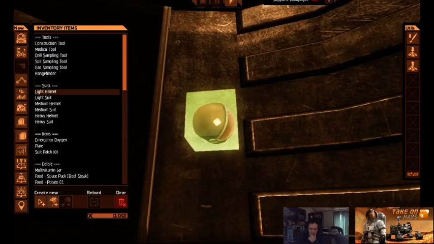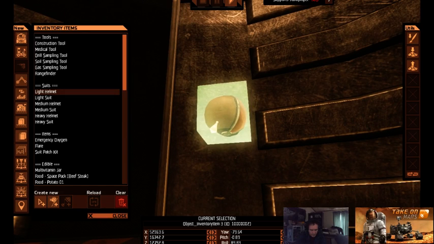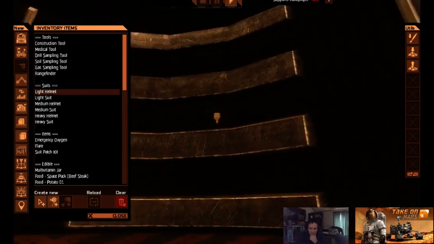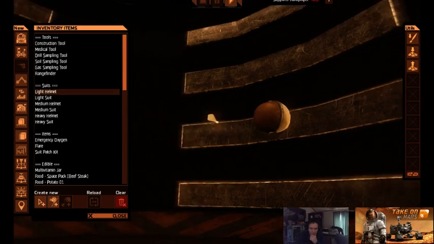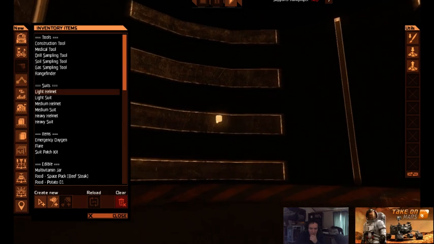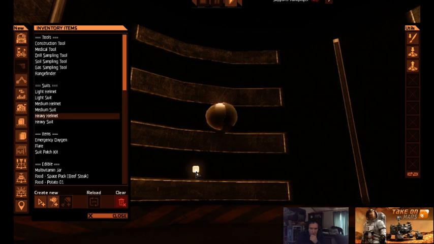I don't want to put it on the door. So if I put a helmet here, let's say, a light helmet there, and then put the dark, heavy helmet over here somewhere. Now it's actually attached to the building.